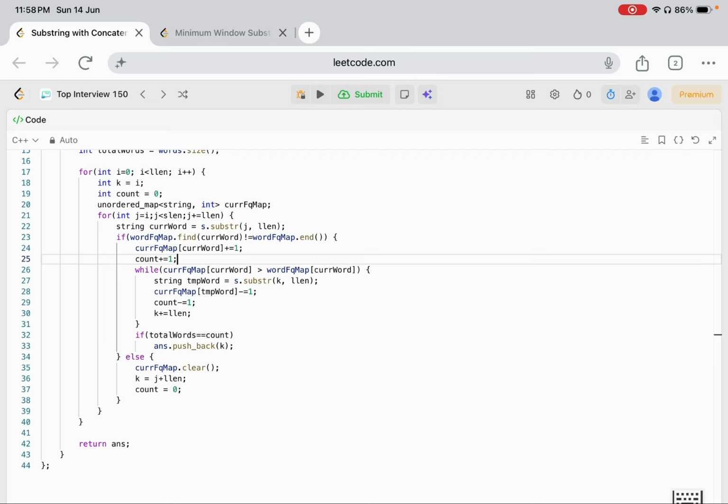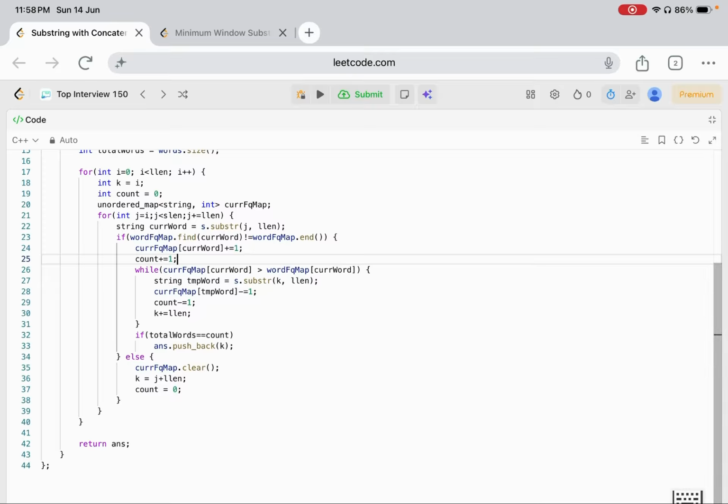So it can become more also. What I'm trying to say is, in which case this clear will be O of m, because you have to clear all the words frequency.